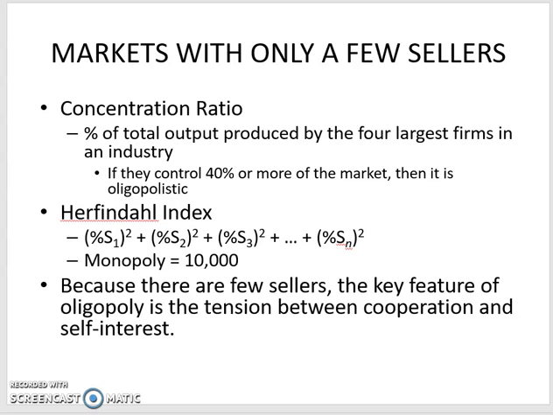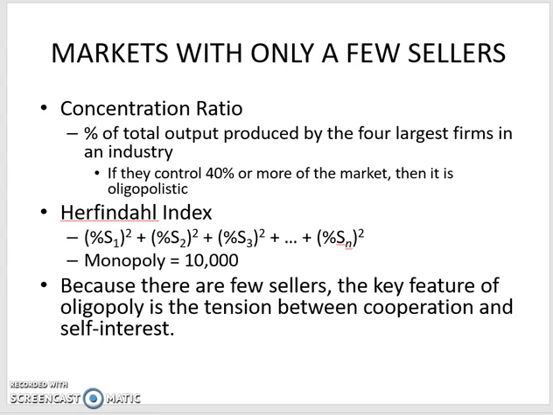Well, in that case, the first example I gave you is a really concentrated market. It's an oligopoly that's actually very close to a monopoly. Whereas that second example I gave you is an oligopoly, but that's much closer to monopolistic competition. So those 2 markets might give you some different outcomes based on the fact that one has a lot more competition than the other. So we use this other thing called the Herfindahl index to help us get a closer look at how concentrated the market actually is.